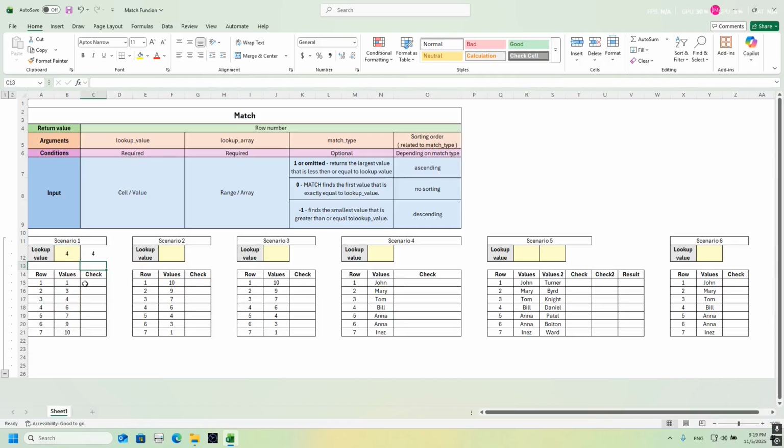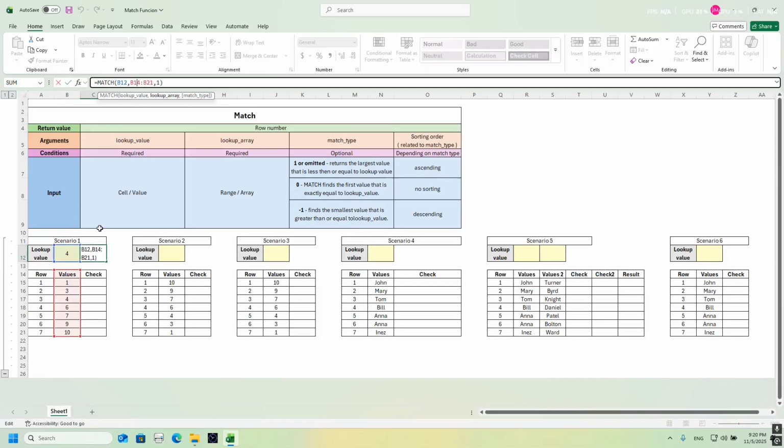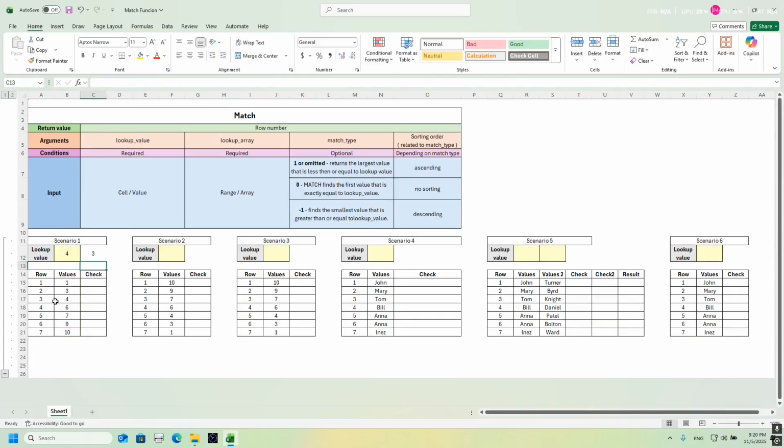Now, as you can see, it returned the row number 4, which is clearly wrong because in row 4 we have the value 6. The reason for that is that we selected the headers. So Excel is counting like 1, 2, 3, 4. If we change that, so if we change the range here to exclude the header, we will get the correct row number. And this is the first source of errors.